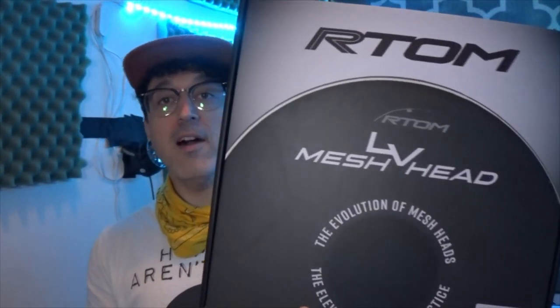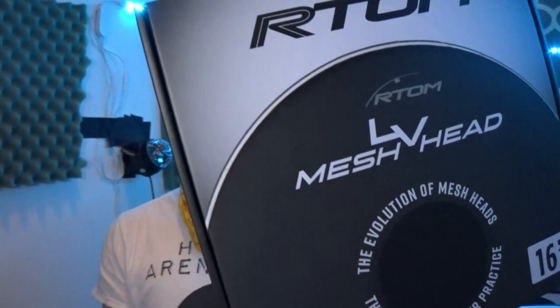Today we're going to be taking a look at these RTOM LV mesh heads. These are some pretty cool looking mesh heads that are low volume. They're not silent heads, they're low volume, and they seem really nice. I haven't tried them yet. I'm gonna put a full set on my drum set behind me, and we're gonna hear what kind of volume they actually make.